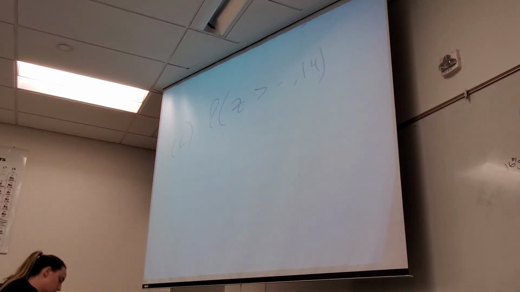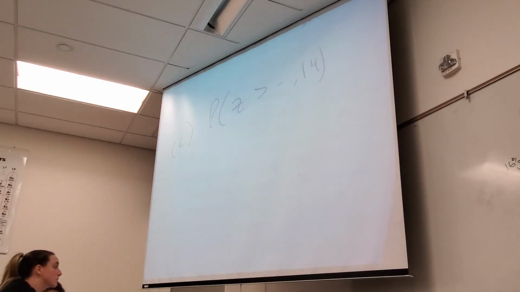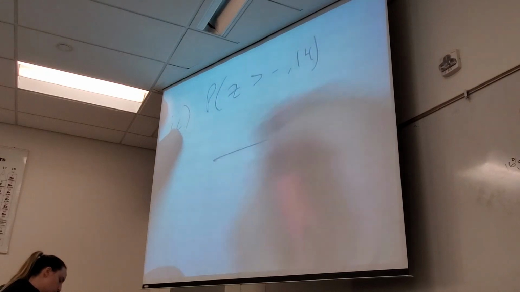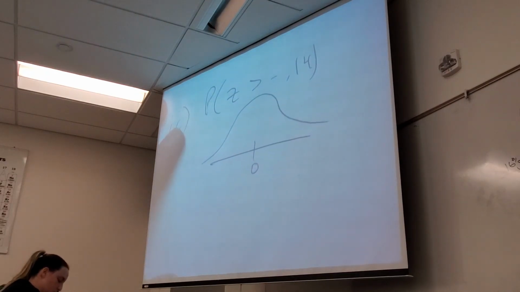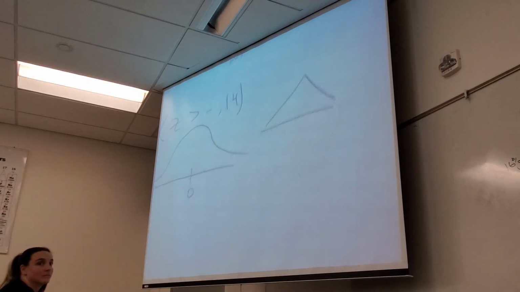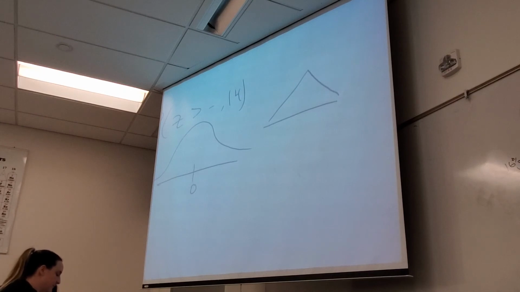I really want to reiterate this. The chart is taking the place of the area formula we did for uniform. Right? That's what the chart is doing. It's giving me the answers for the areas. I just have to look in the right place. If you have a lot of trouble drawing the curve, one semester I had a student, I just said, just make a triangle. You just need some visual anchor that you can put stuff in.